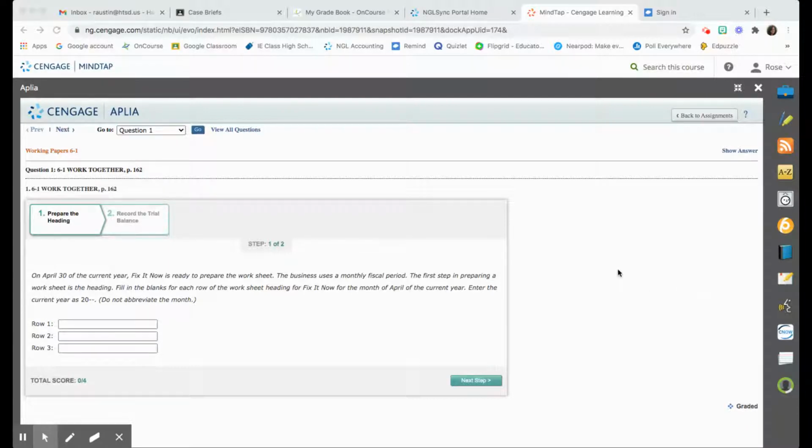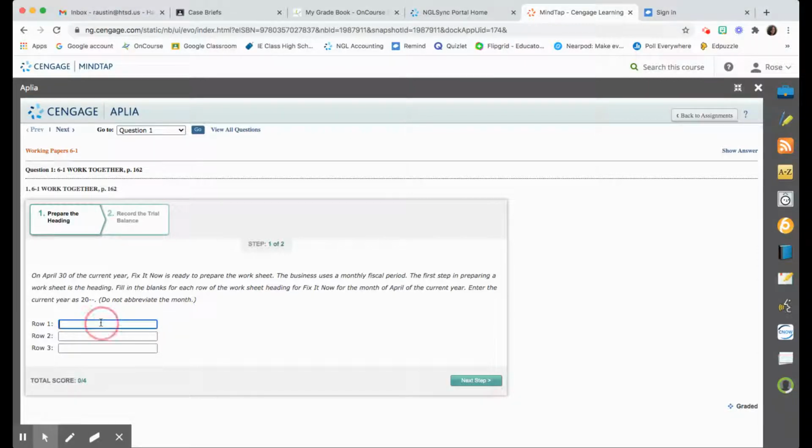All right. And before I begin, just let me give you a brief background. Chapter 6 is all about creating a worksheet. And the worksheet is the first step that is needed to compile all the numbers that you have journalized and posted to the general ledger. You're compiling all those numbers and getting them ready in one place, making sure debits equal credits, adjusting two of the accounts, and getting all those numbers ready to prepare financial statements, the income statement and the balance sheet. So this first one is real easy.